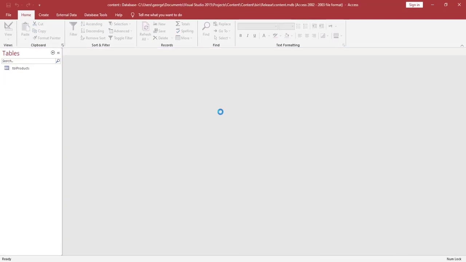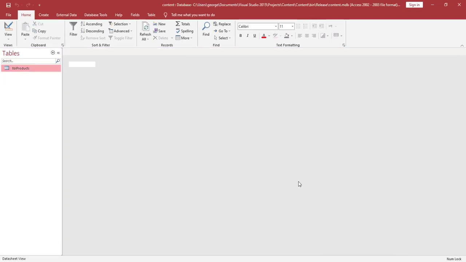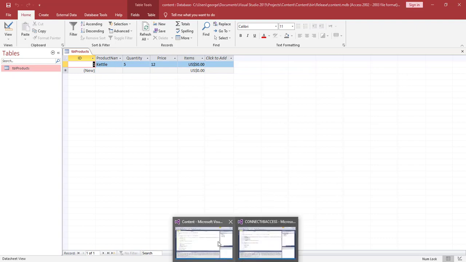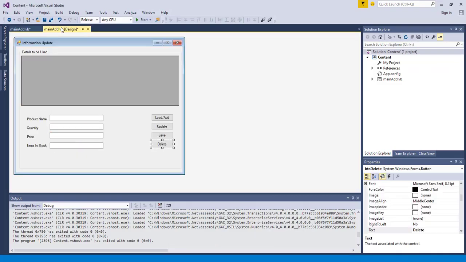Okay, so I'm forgetting what we had in our database. So we've got our product name, quantity, price, and items. Okay, that's our database side. Let's go to our interface side. Okay, this is txtProductName, txtQuantity, txtPrice, txtItems.